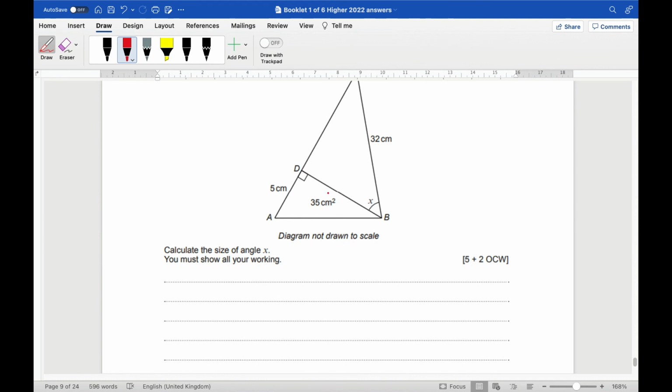Another one there, look, involving knowing the area where you've got the base. And then this would be the height. It's almost like they've rotated that triangle there. Well, to get the height, half the base, which is 2.5, times what would make 35? Well, do 35 divided by 2.5 to get the height, and then you can do the second part.